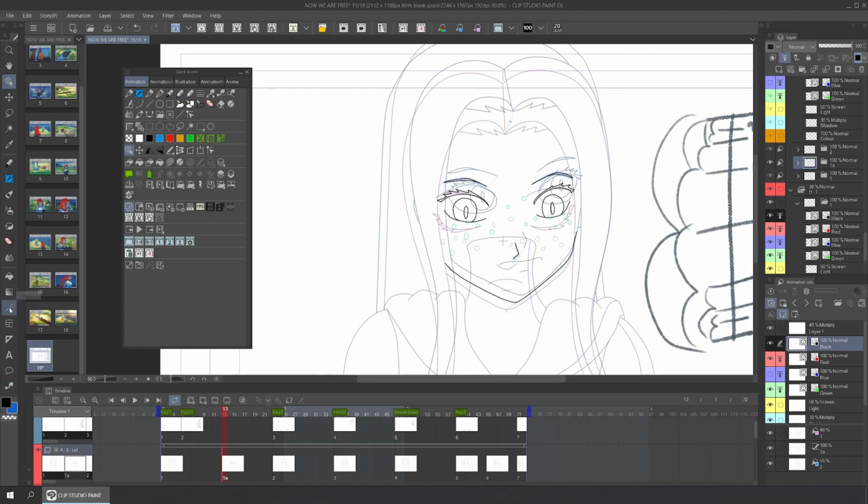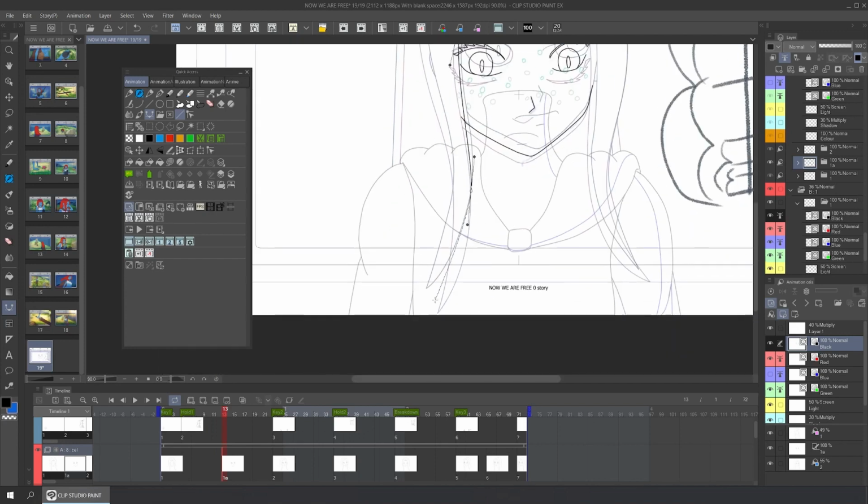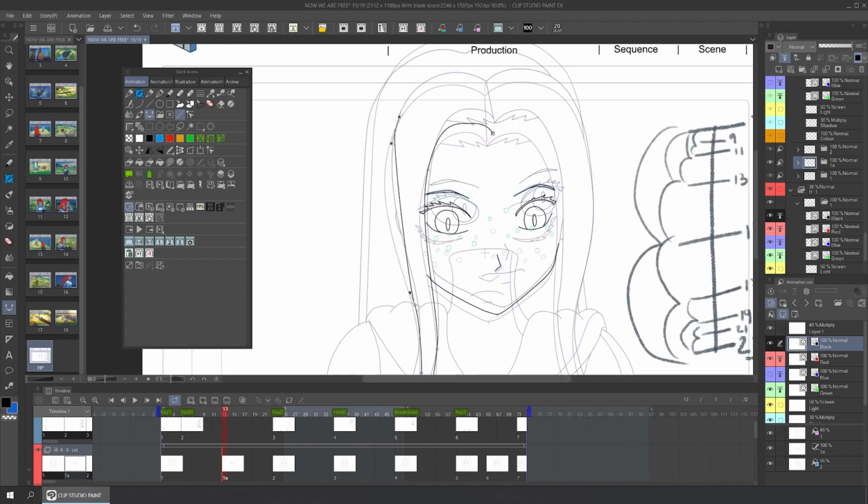If you want to animate long hair, the best option is to use the polyline, especially if the movement is slow. I tried to do it freehand, but when I played, the result of the animation was wobbling. It looks terrible. So with this tool, the result is much more consistent in time.